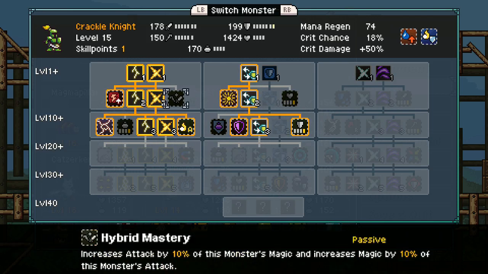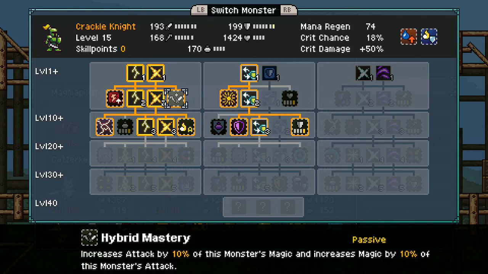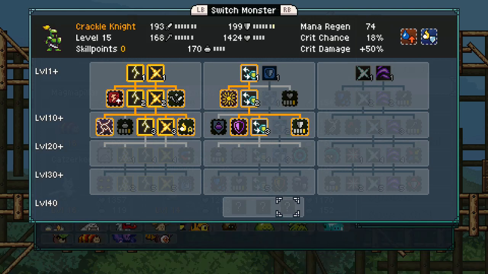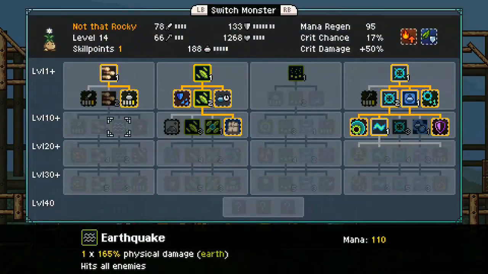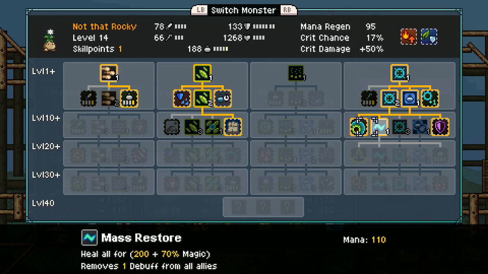Health increase now. Hybrid Mastery. Okay, that's a good way to get a little increase there. For both of them? Okay, I'll take that. Hybrid Mastery working nice on that. We haven't really given him much in the way of baseline attacking, though. That might be the route to start going to balance him out a little bit here before the next set of levels comes. Okay, and then this guy has pretty much just been exclusively healing at this point.